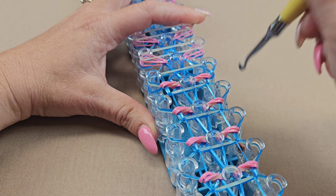So when I take it off of the loom, I do go through, starting from the top and go all the way down, and I pull on it like this to help the bands fall into place. Some of them do get a little bit wonky. I already went through and kind of fiddled with mine. Most of them lay nicely, but sometimes if one is pulled out or twisted, you just pull on the opposite side of the band and it will help it fall into place, and then I pull on it like that.